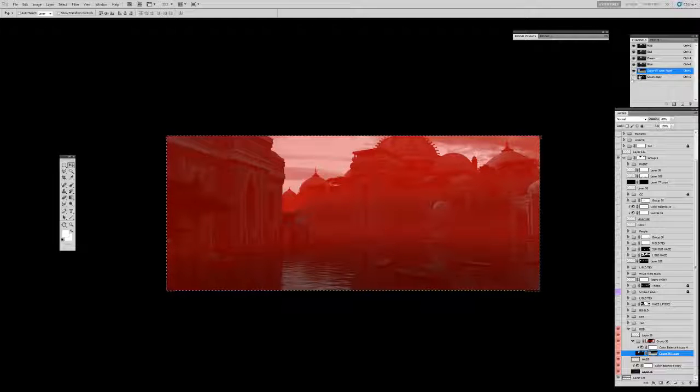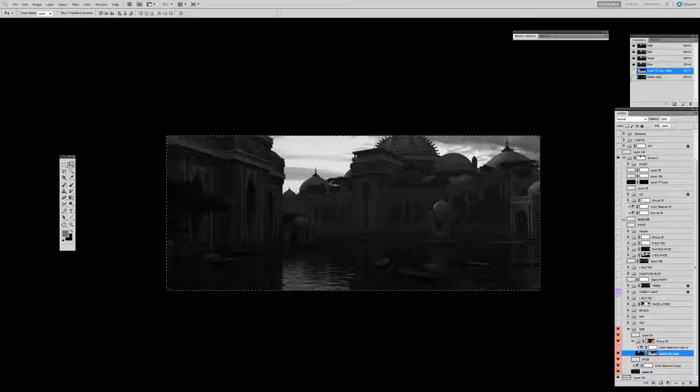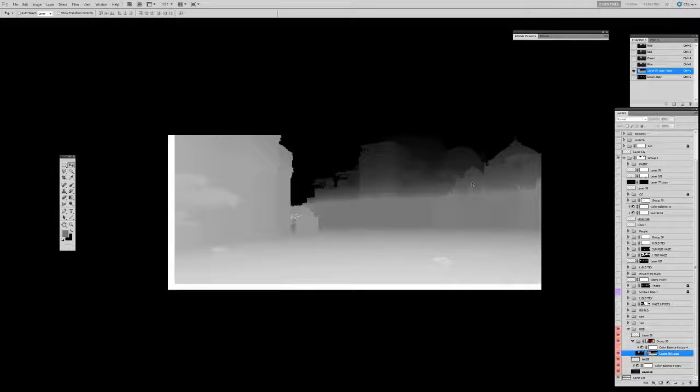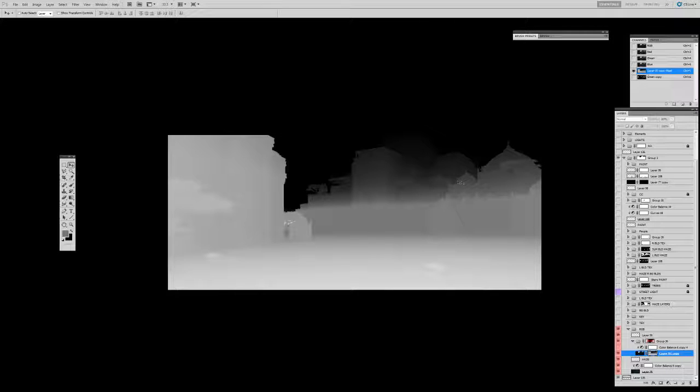If you just press Control V, it'll paste it into that channel, and you can turn it off, and now it's in this layer mask. What that's doing is telling the layer to show up in the white areas, of course, and then fade out as it gets further. So we want that contrast to be in the foreground where it's white, and then slowly diminish as it goes further back in the distance. We don't want it to affect back here as much as it is affecting right here in the immediate foreground. So that's what we're using the Z depth for.